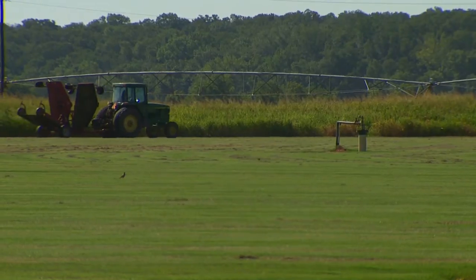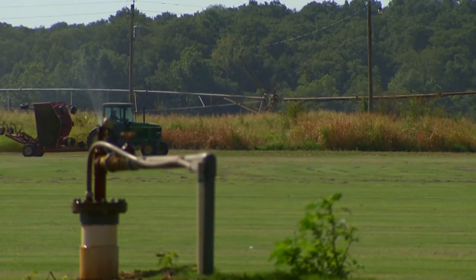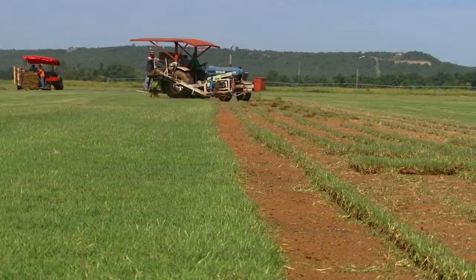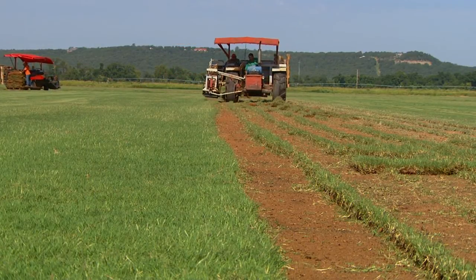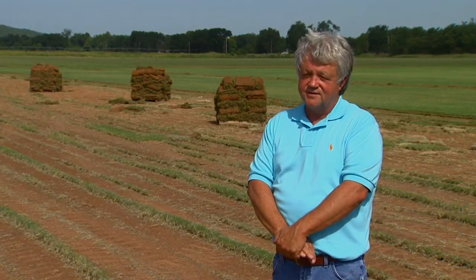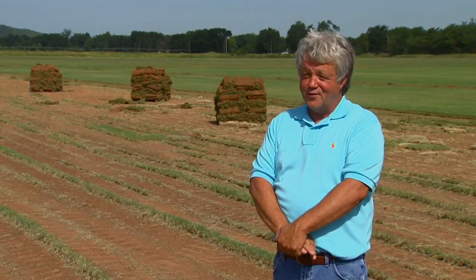The extended drought is also impacting operations — John's never watered this much this early in the season. Regardless, he says life in the sod business is good, especially for the guy who describes himself as a farm boy at heart. It's kind of a fun business, and there's always a challenge to it. You just got to keep going. We've got a lot of equipment, and I need to do something with it.